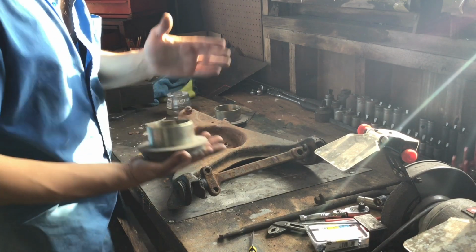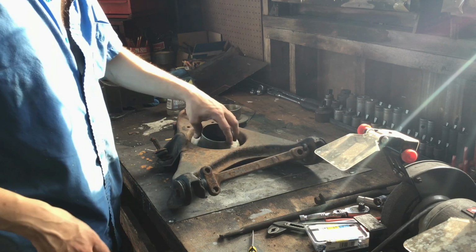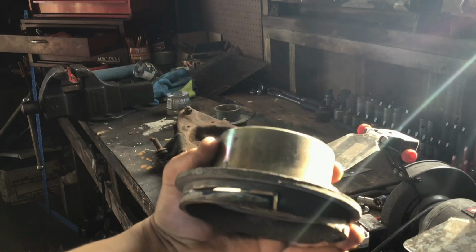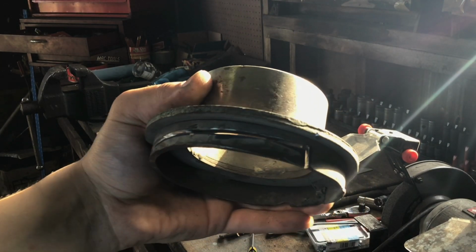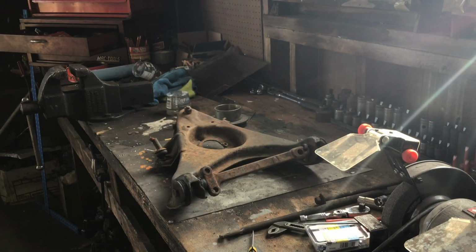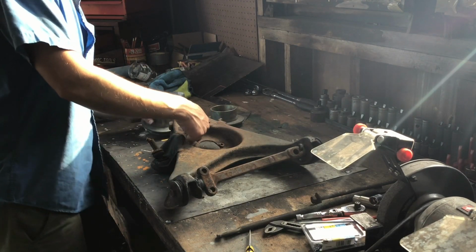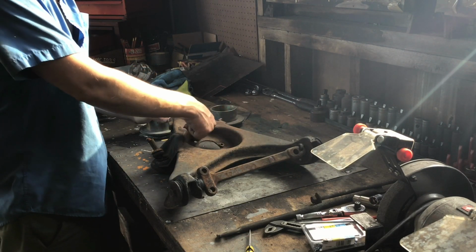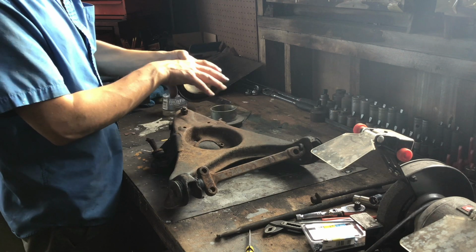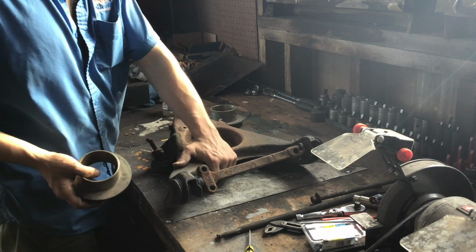What I have here, you can see the spring will just sit over this, and this will hold it up a little bit higher on the A-frame. And what I have to do, I've already started on this one. See here. So I got to cut kind of a little pie slice off of this and make it a little shorter so that it'll sit down in this channel, because this channel is made to take the bottom of the spring, so it's got some angle on it. I need to cut this to match the angle in here so that it sits down in there nice. Because right now it's wobbly. So I'm just going to do that quick, and then I'll jump right back on Sluggie.